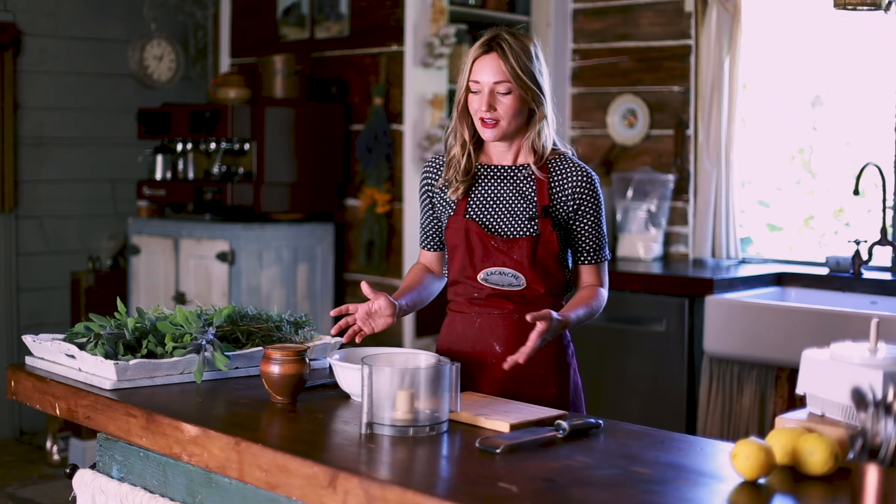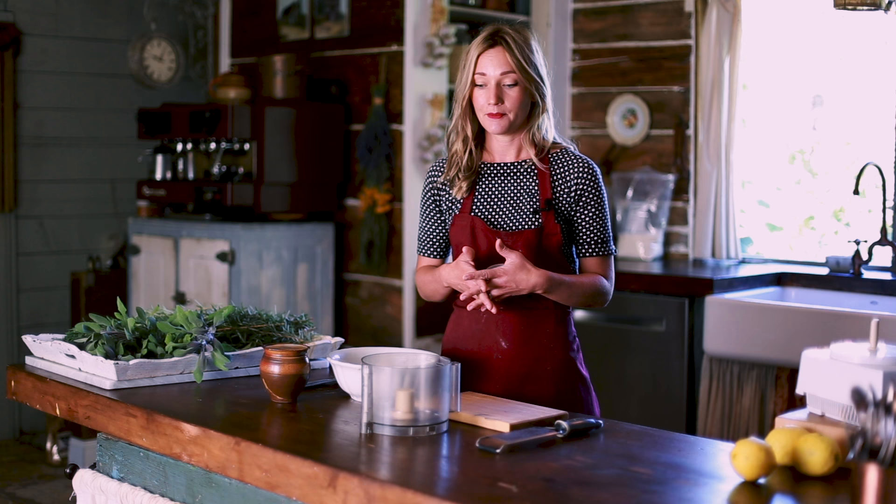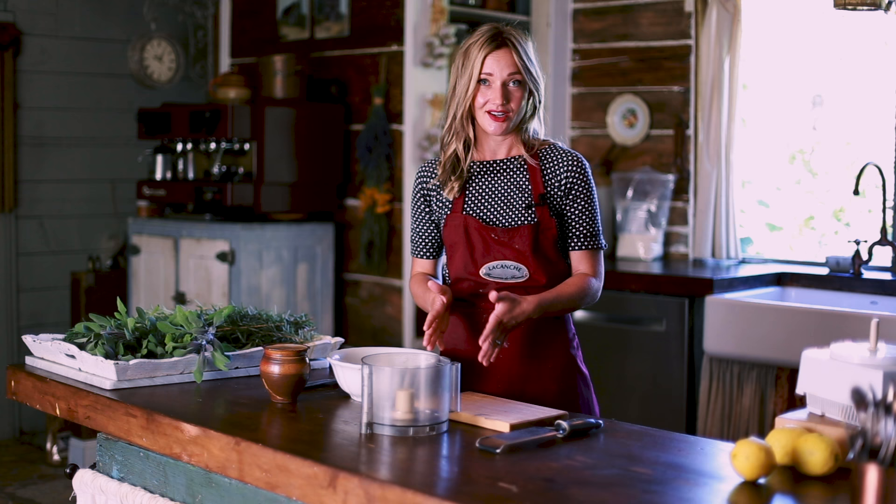Every month in our cooking community, we do a call together. One of the questions I got asked from some of the members last month was: how do you preserve your herbs? I am a sucker for herbs. My garden is full of them. And this time of year, there's truly more than we can possibly eat fresh. But I'm not a big fan of dried herbs. I hang them around my kitchen because they look beautiful, but pulling down dried herbs for winter cooking is not my favorite thing. I keep jars of them and find myself not really using them. So this year, we decided to make some herb salts.